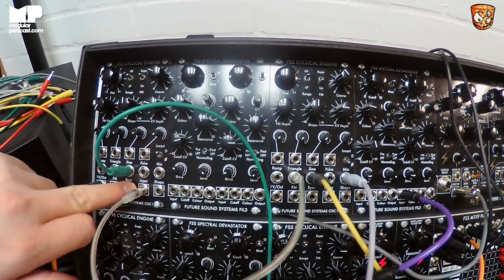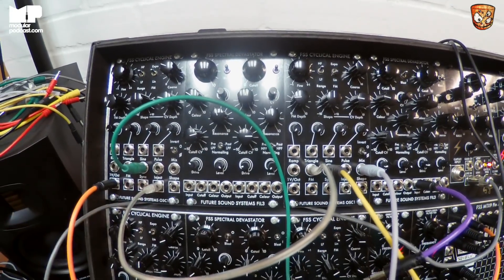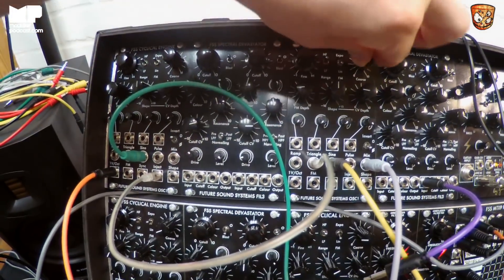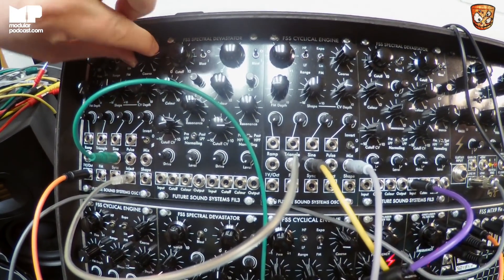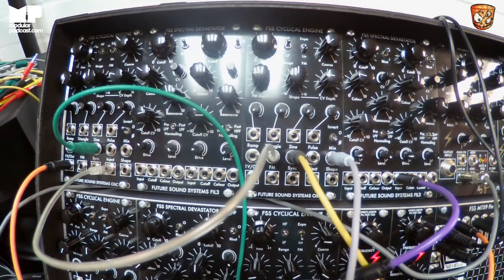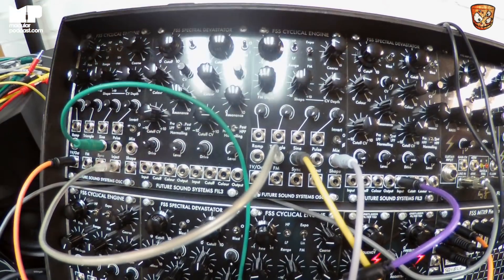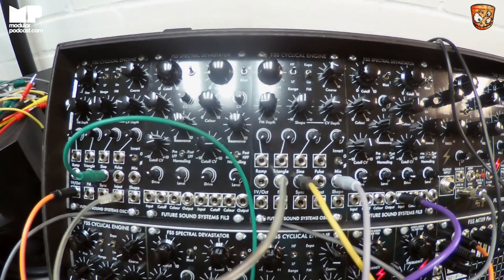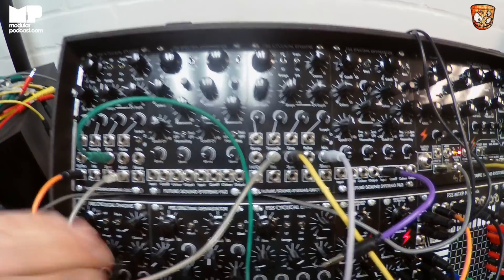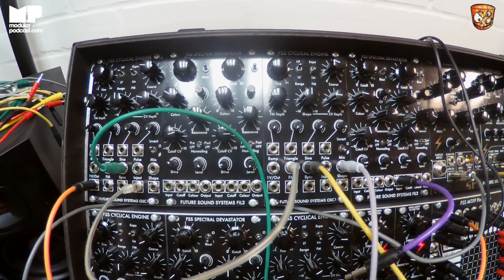We've got this inject point, which we think is quite new — we don't know that this exists anywhere else. What it does is interrupt the sawtooth core of the oscillator so you get all of these different intermodulations. It's softer than the FM — kind of somewhere between FM and sync. You can feed it sources and it will just stop the oscillator. Using a couple of these together, we've matched the levels so you can get really interesting chaotic oscillator patches happening, doing a lot of feedback stuff. It will do not just frequency, amplitude and shape modulation, but also this intermodulation idea.